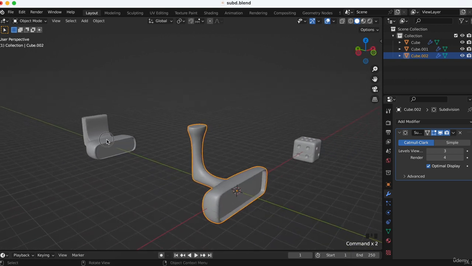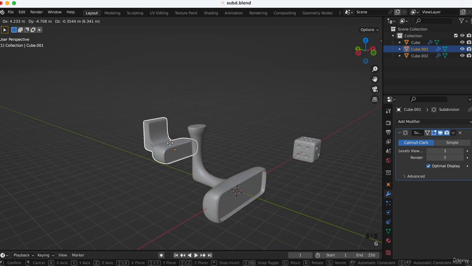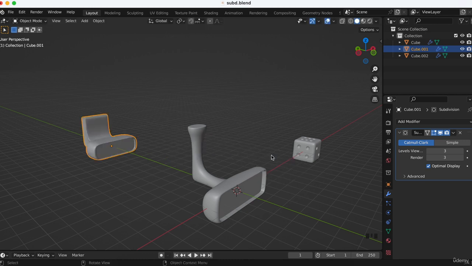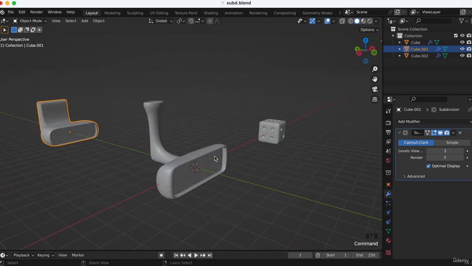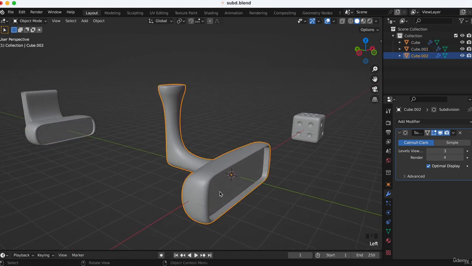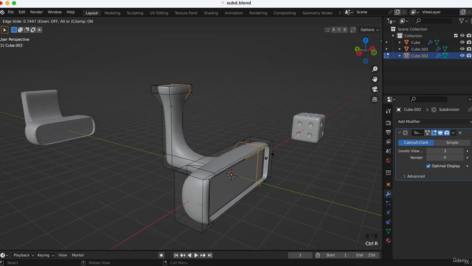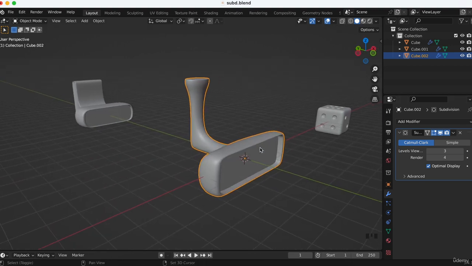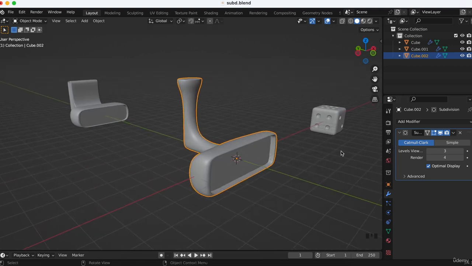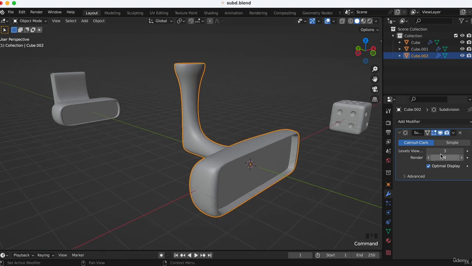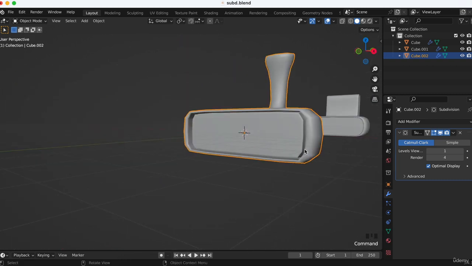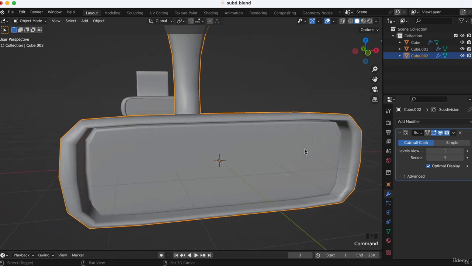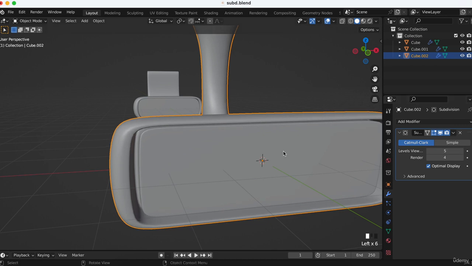And now you can make a ton of smooth shapes like this, and you can really play with adding loop cuts to make some parts sharp, some parts smooth. So it's really fun to model with subdivision surface. And also you can change the level. I put here at 3, but we can put, for example, 1, so it is very low poly. We can put lots more.